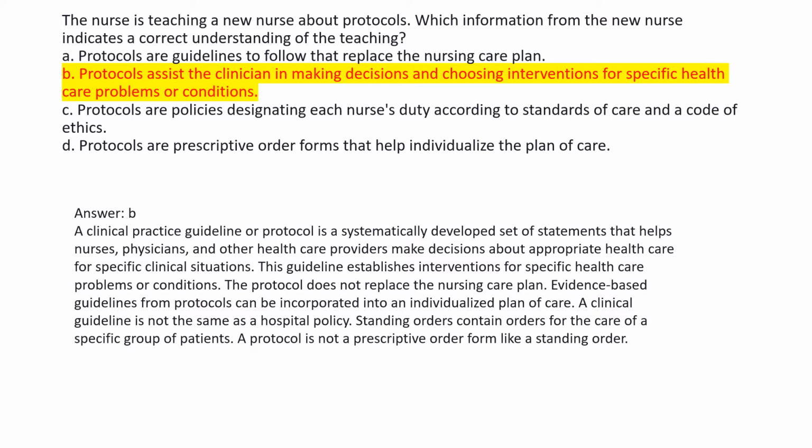Answer: B. Protocols assist the clinician in making decisions and choosing interventions for specific healthcare problems or conditions. A clinical practice guideline or protocol is a systematically developed set of statements that helps nurses, physicians, and other healthcare providers make decisions about appropriate health care for specific clinical situations. This guideline establishes interventions for specific healthcare problems or conditions.